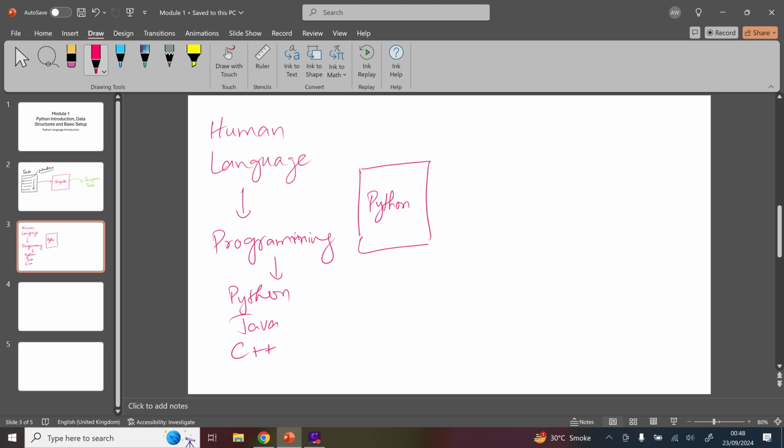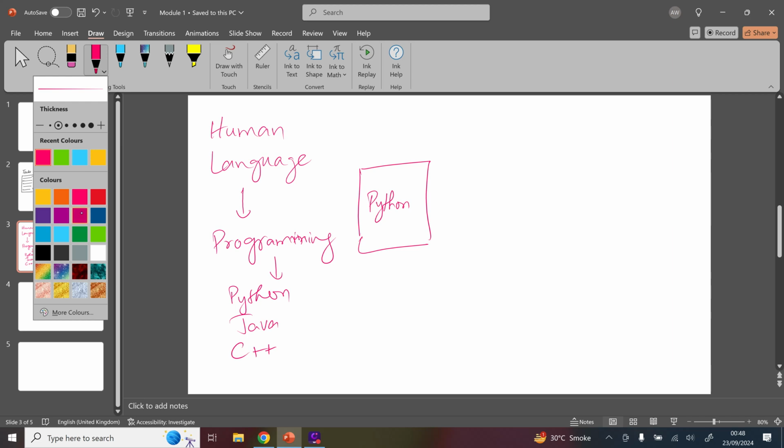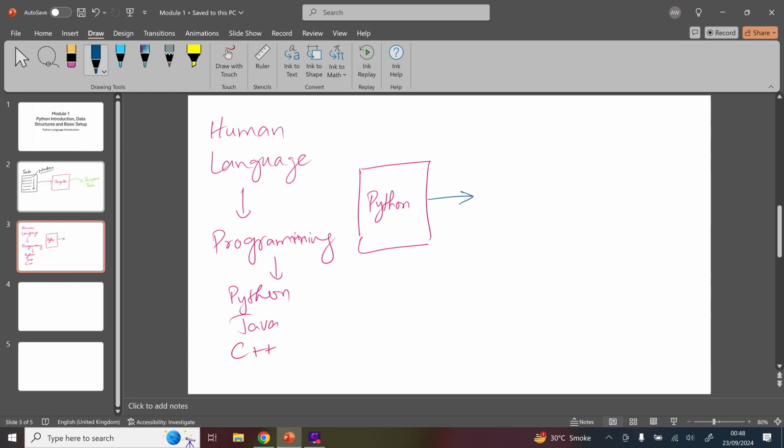A Python program is written in a language that we can read, that humans can understand, and then this program is converted into a language that is understandable by the computer.